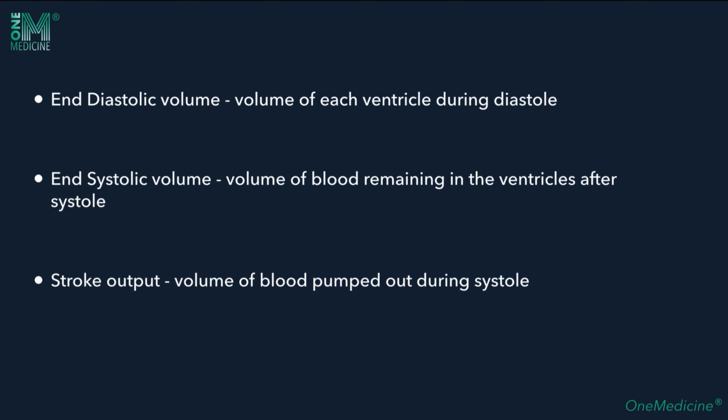At the beginning of diastole also, the ventricular volume was around 50 ml, right? It never comes down to zero. So there will always be 40 to 50 ml of blood left in the ventricles after the contraction. Which brings us to the next terminology, the stroke output. It is nothing but how much blood is pumped by the ventricles into the blood vessel with each stroke or each cardiac cycle. Here we are majorly focusing upon the left ventricle, so we are talking about the blood pumped by the left ventricle into the aorta.